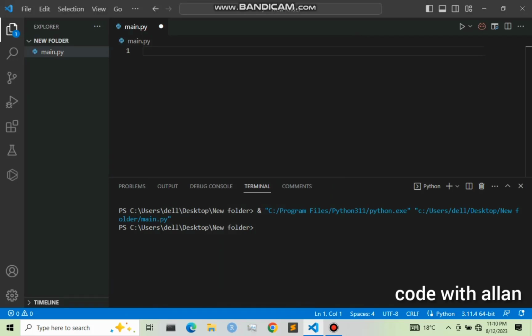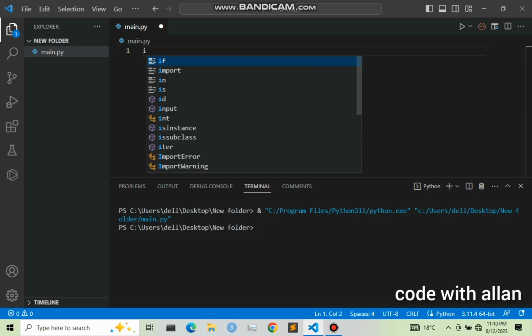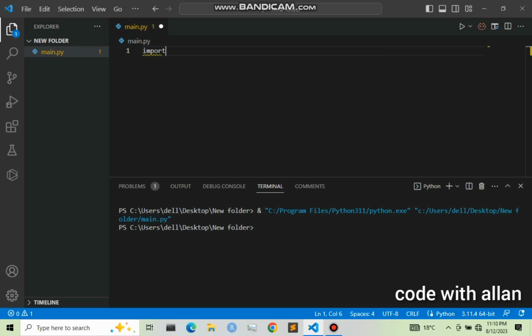So today we are going to talk about matplotlib, the introduction of matplotlib, and also we are going to discuss numpy. Numpy will generate different numbers for us. Then the matplotlib library will plot different graphs for us. So let us start by importing numpy. We are going to import numpy as np.